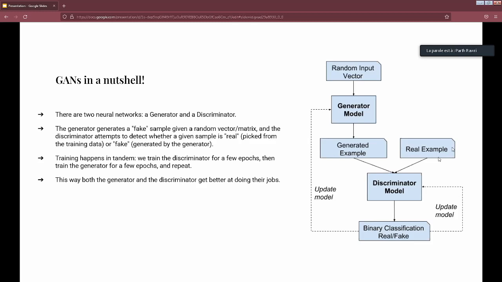So for the purpose of training my generator, we're not feeding in the real examples. It's just this figure on the left here. So for the training purposes, what we'll do is we'll take a random input vector, feed it to the generator, and the generator is going to output a generated example. And that generated example, we're going to feed it to the discriminator model, and it's going to output a prediction. Since it's a generated example, the prediction is supposed to be 0 because it's a fake image.